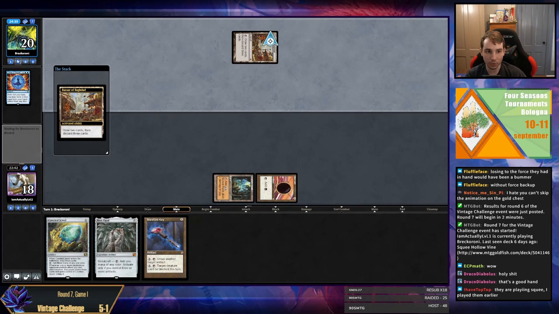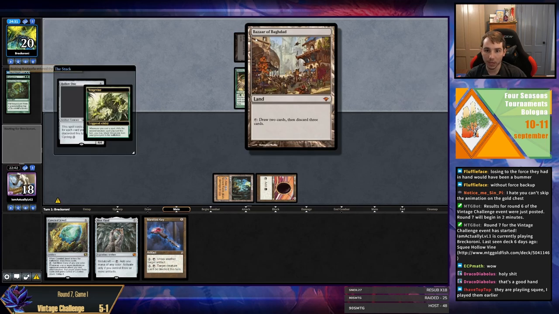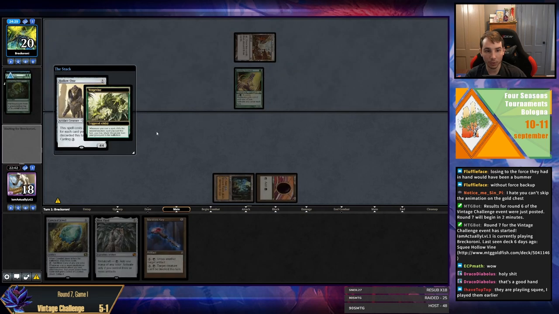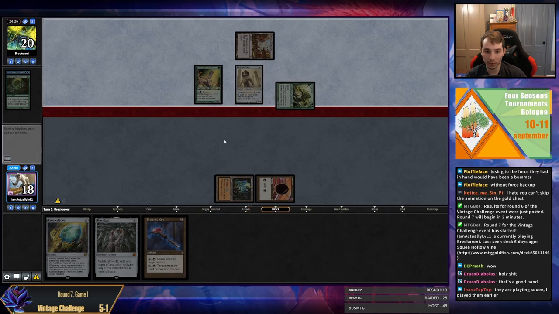Yeah, I mean, I assume they were on Squee, but like I said, not much we can do. We just have to play our cards and hope that we don't get murdered too badly. It's just really hard to beat this deck without Wasteland. Wow, they have a Hollow One Vengevine hand too. Force, Hollow One, Vengevine, that's exactly what you want to see.